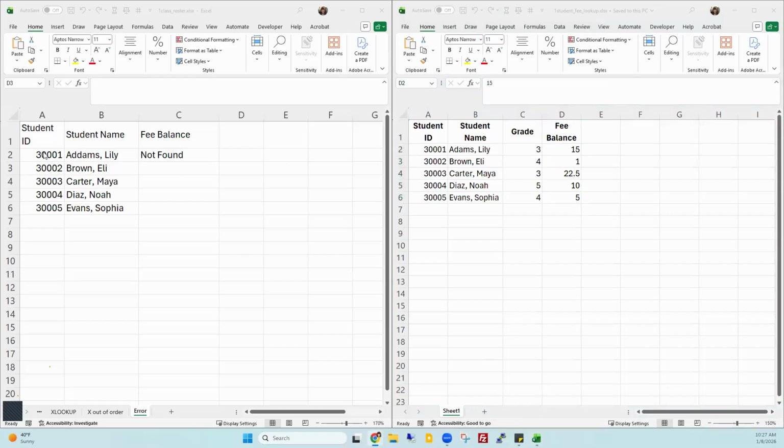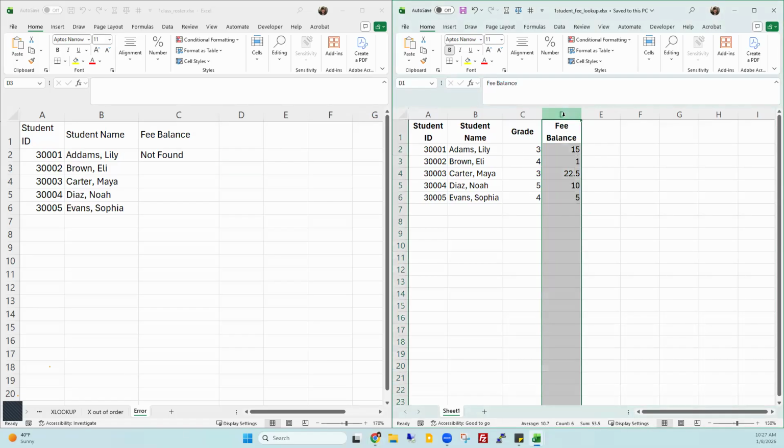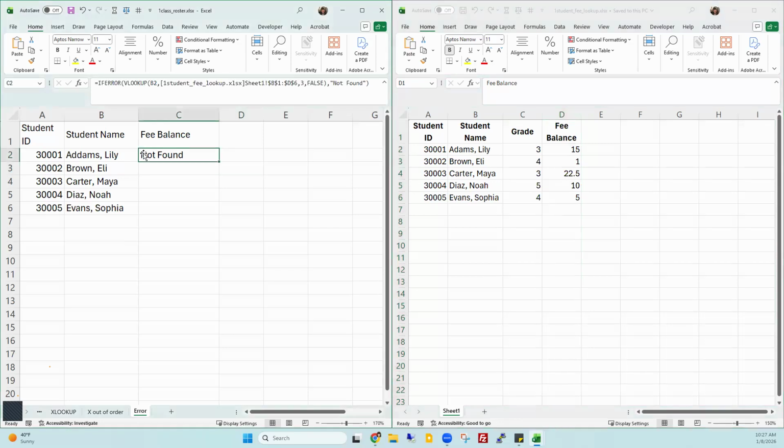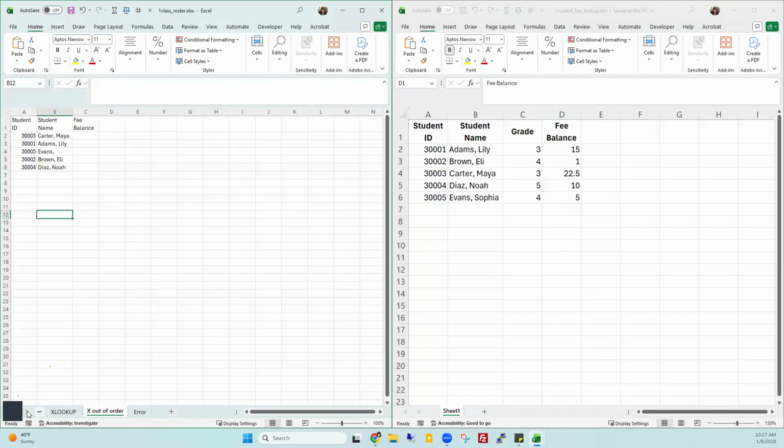Well, here we are. I have a spreadsheet and the fees are in this file. Maybe it was a report somebody else had. I didn't have it. I want to bring in the fees balance. And I did include a sample here. That is the error. You're going to see this actual sheet has a lot of files.